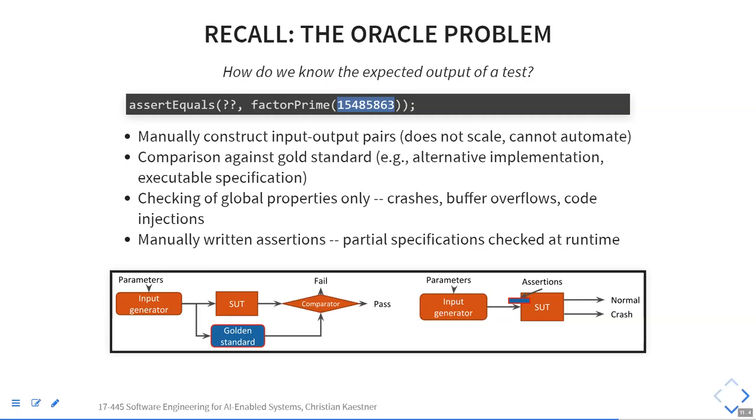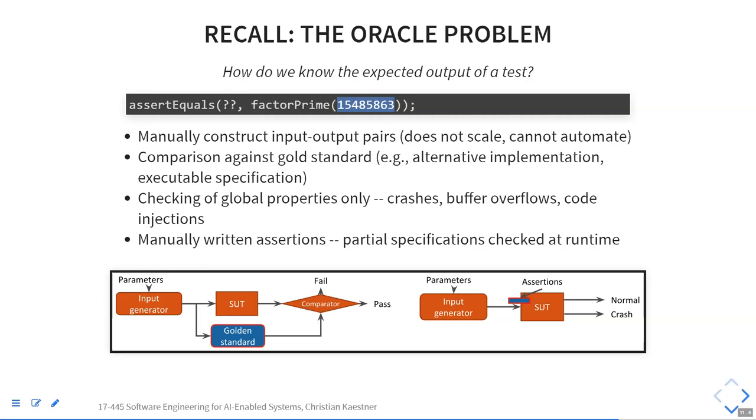In traditional fuzzing, one strategy that works well is if you have a reference implementation, a gold standard. This has been done in compiler fuzzing where you have 5 different implementations of a C compiler. You randomly generate C programs. They're nonsensical most of the time, but they compile. And then you just compare whether the compiled versions execute the same way. People have done this and found a lot of bugs in C compilers. If you have more than 2 implementations, you can even vote. Often this is used if you're very sure that one is correct, but maybe slow, and you're developing a faster version that you want to behave the same way.